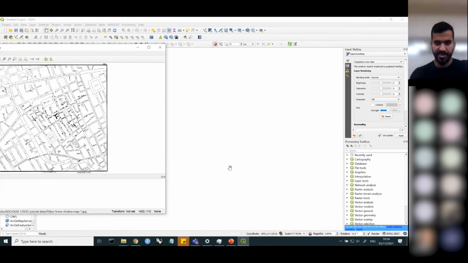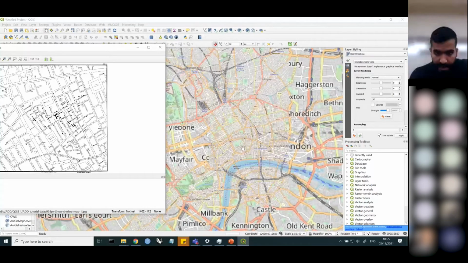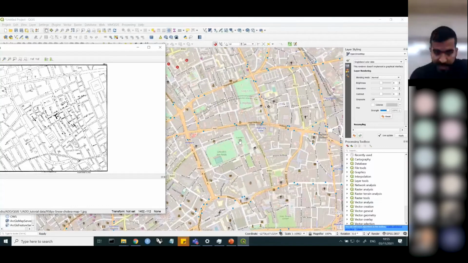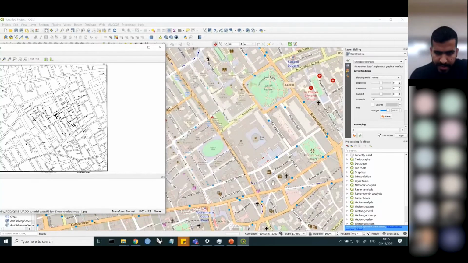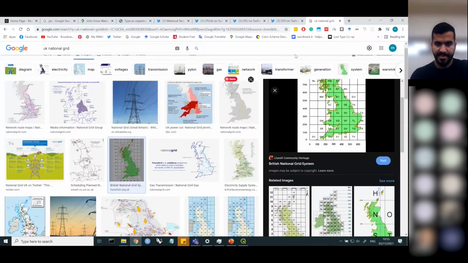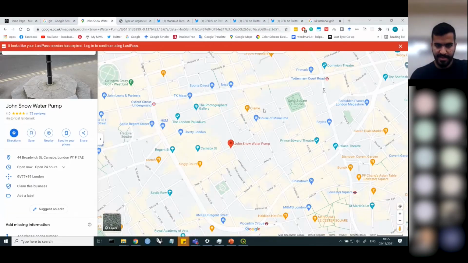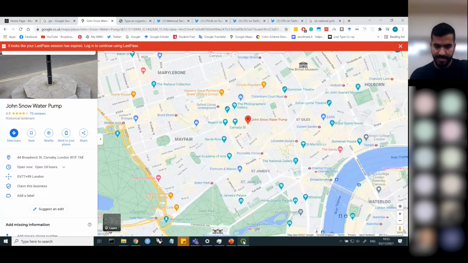So we can actually zoom in to London over here. Let's try looking for it. I don't really know exactly where it is, so let's see where it is.